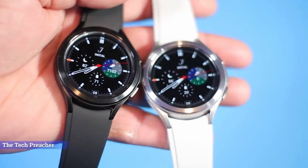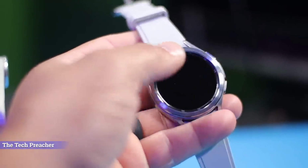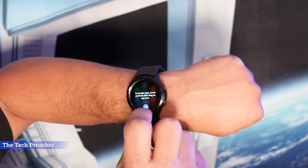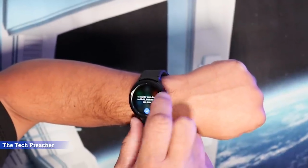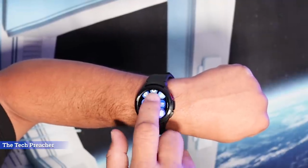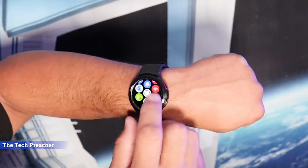silver one. And look, the battery life on both of these has been great after the updates, and they've been great so far. Look, they're very useful devices that give me useful information, and I love the look. It looks professional. So when I'm at work, I got the black one on, and it does look professional, and I really do like it. So yes, I'm rocking 2 Galaxy Watch 4 Classics as my daily driver.